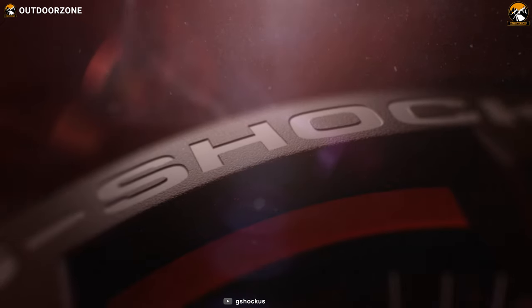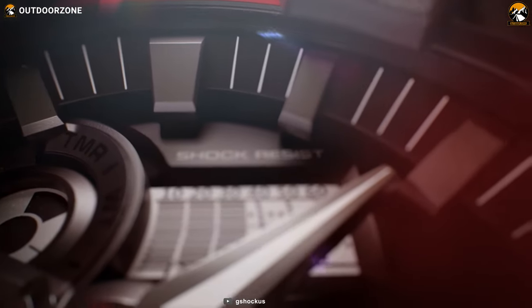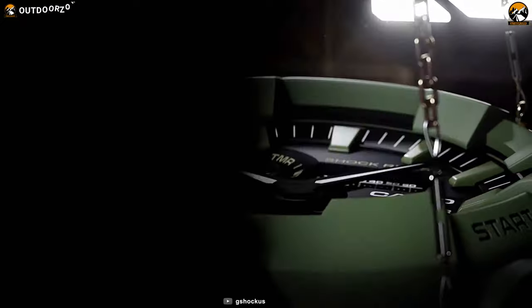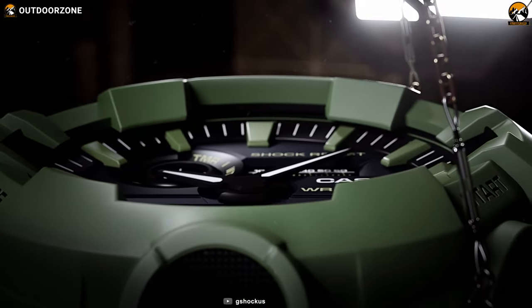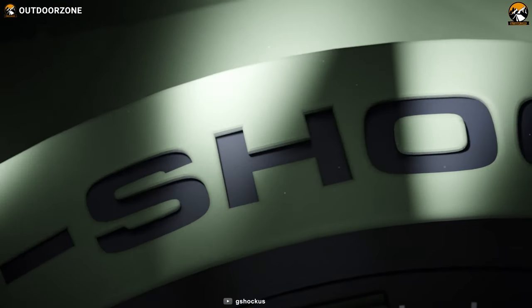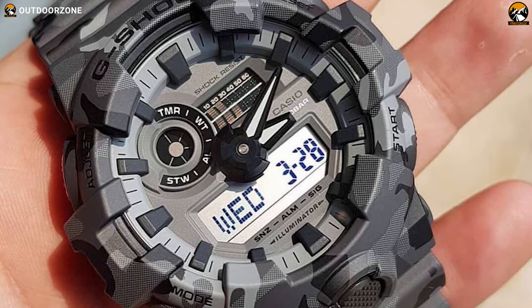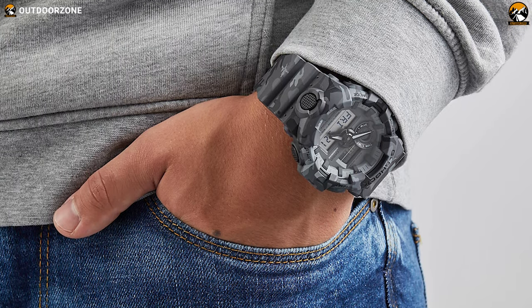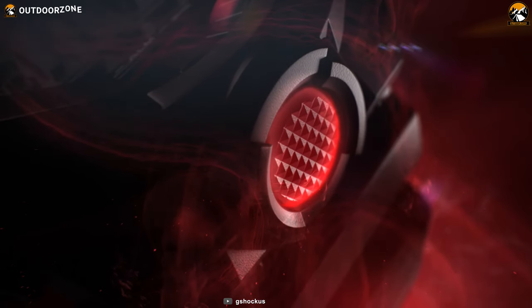Presenting Casio G-Shock GA700CM3ADR, a great timepiece from Casio, specially engineered for tactical and military personnel. Till now, this model of the G-Shock has been one of the best-selling low-end analog digital timepieces and, with obvious reason, it is in the third position of our list. It comes with camouflage decoration patterns that give it the touch of modern fashion sense, plus enhance its look of ruggedness, which is one of the main reasons for its popularity. Its main feature is its iconic front button.